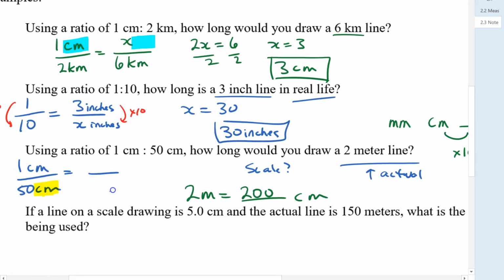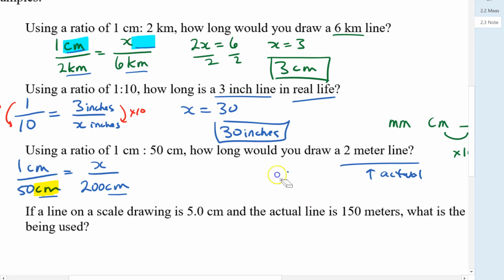So I'm going to erase this business over here, and I'm going to say, hey, this is 200 centimeters. There's something to note here: when you're doing these proportions, we have to have consistent units. If this is centimeters, this has to be centimeters. It's okay if the numerator and the denominator aren't the same, but the 2 denominators have to be the same, and as a result the 2 numerators are the same. Okay, so how are we going to figure out this x here?